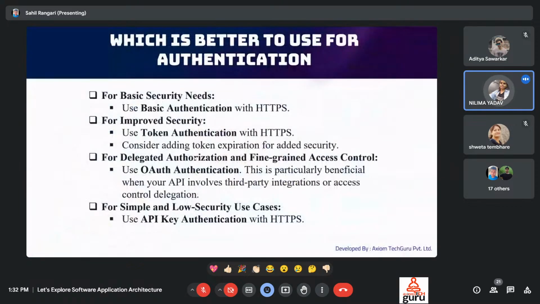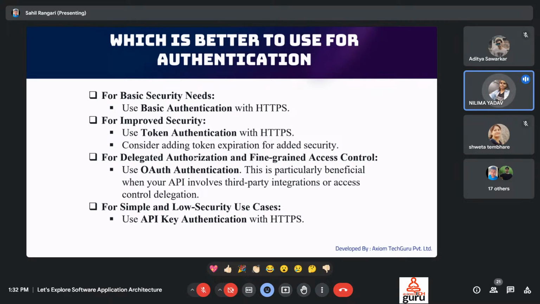Now we will see which is better to use for authentication. According to the need, we have to select the right API method. If you have basic security needs, then we use basic authentication. For improved security, use token authentication with HTTPS, considering adding token expiration for added security.